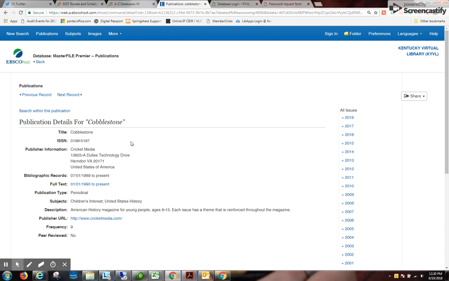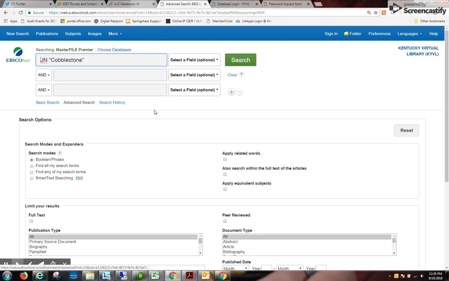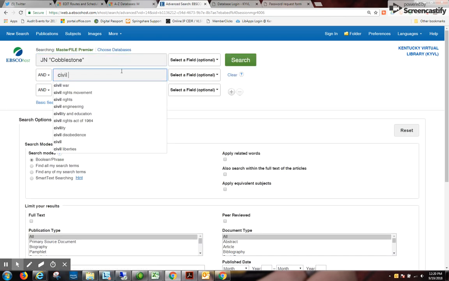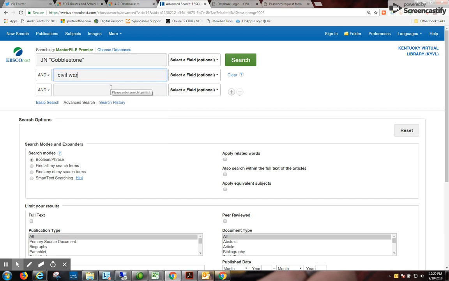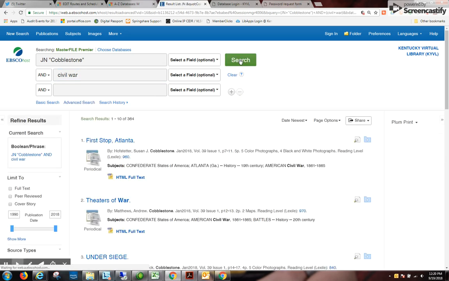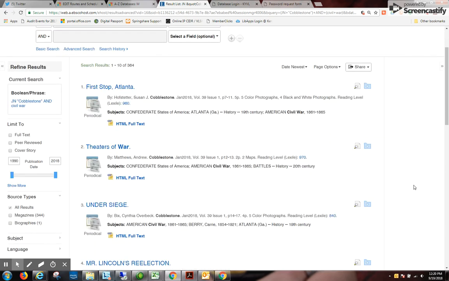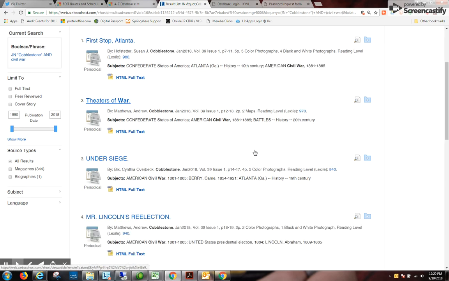Cobblestone dedicates each issue on a particular topic. So let's do a search within this publication. And what I'm interested in is Civil War. So let's just keep the search simple. And here, the January 2018 issue of Cobblestone is about the American Civil War.